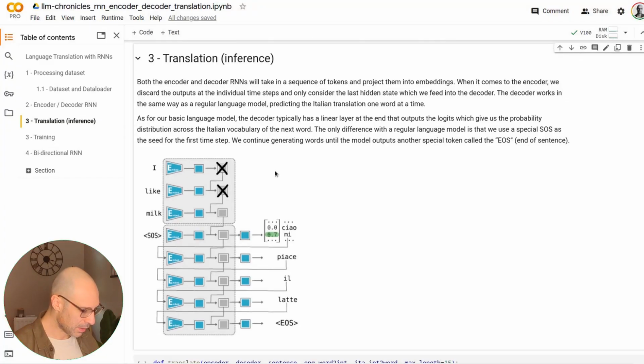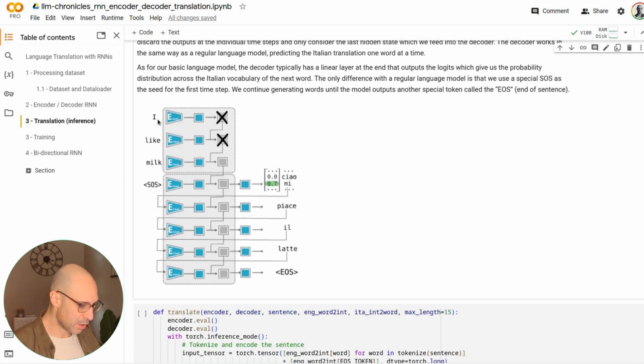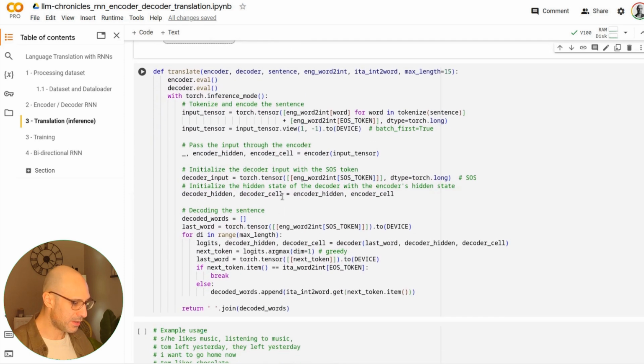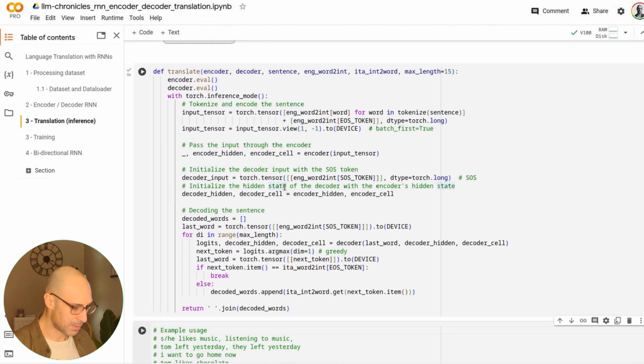This is quite simple. We have an input sentence in English. We put each word through the encoder until we get to the last word. We take the last hidden state and cell state, and we use those for the decoder. So we feed them as the initial states in the decoder. We feed the start of sentence token in, and then we sample from the output the most probable word. We're going to use a greedy approach here. We feed it back in, and so on until we get the end of sentence token. So that's essentially what this translate method is implementing here.